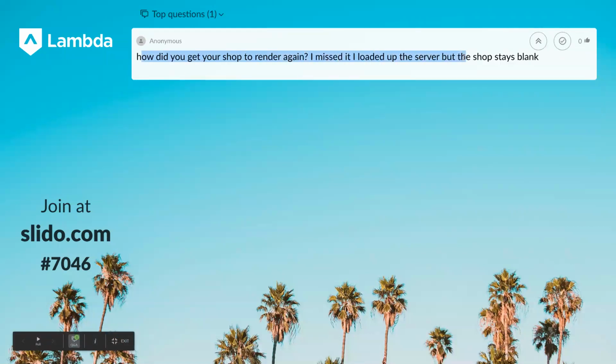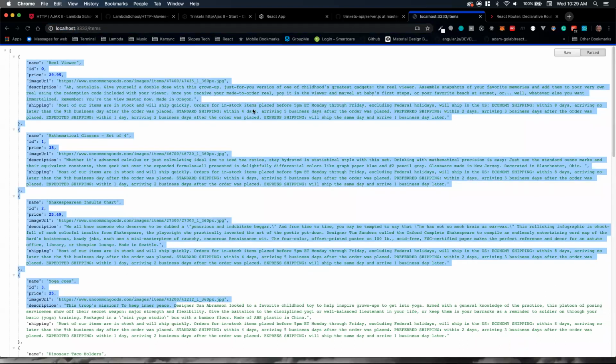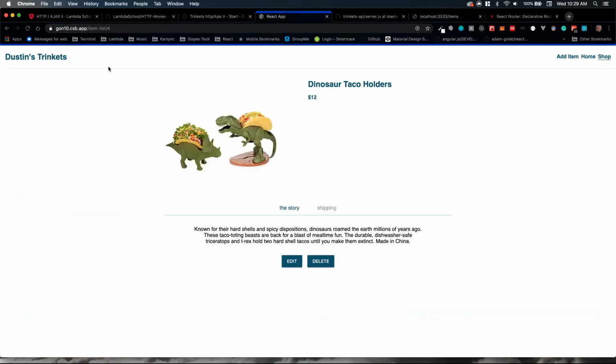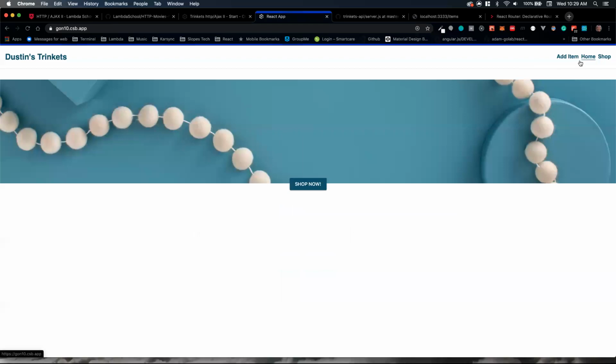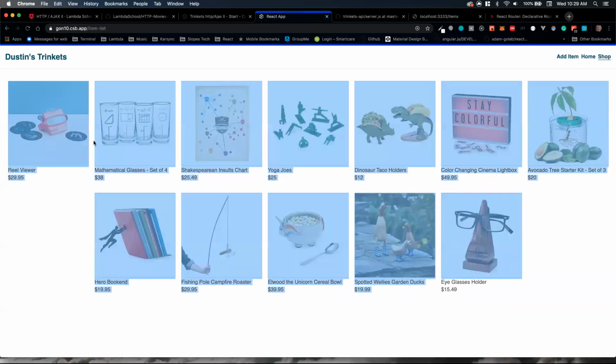Okay, how did you get your shop to render again? I missed it. I loaded up the server, but the shop stays blank. It should come up if you can go to here and get items in your browser, then you should be able to click on shop now or the shop button here, and it should load that.